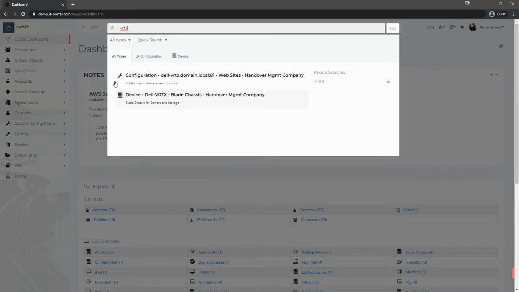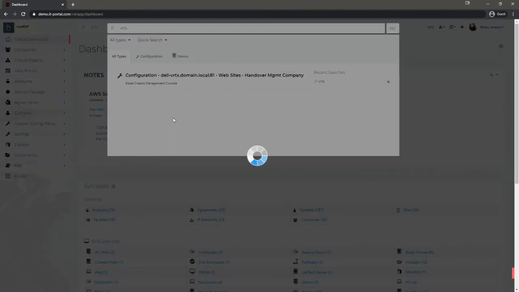So we have a few things we can do here. First of all, we see the results of our search. We see the All Types tab, so it's going to show all the different object types in a single tab here. But we can also filter by certain types. So we have a vertex configuration and a vertex device. We also can do this. We can toggle here for filtration to filter by a certain type, or we go back to all types.